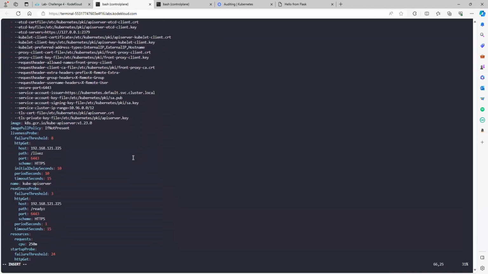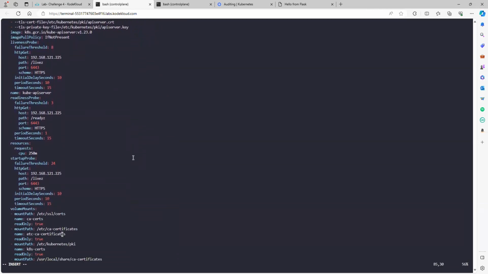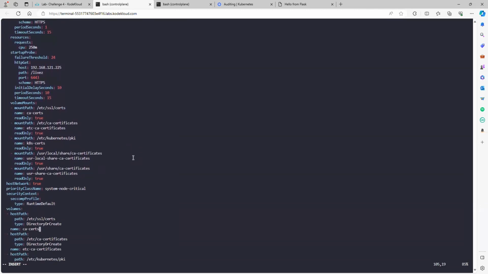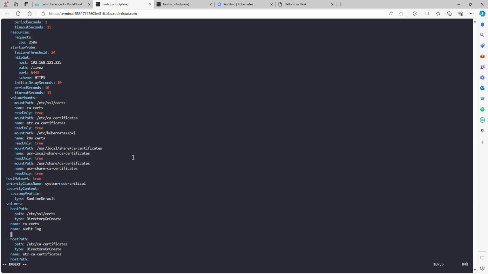So let's do that part. Let's create two host paths for this. The first one, let's call it audit log, of type host path.